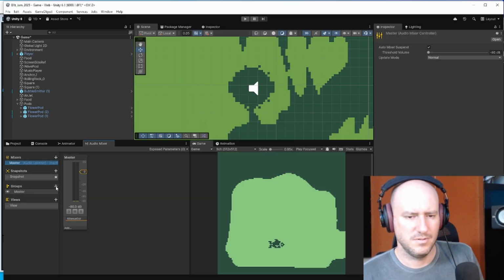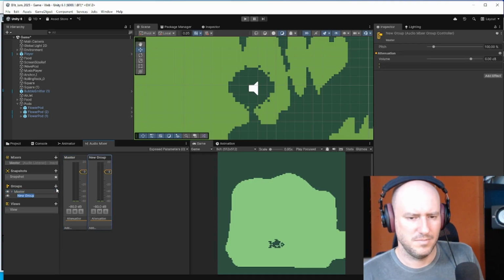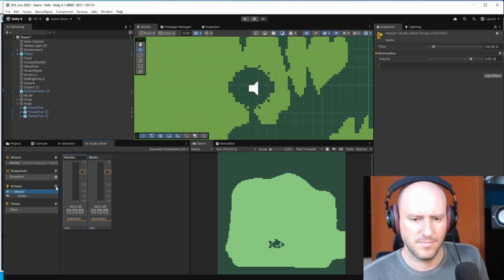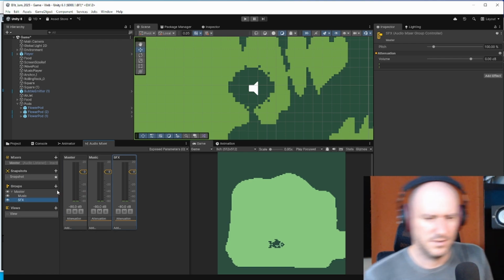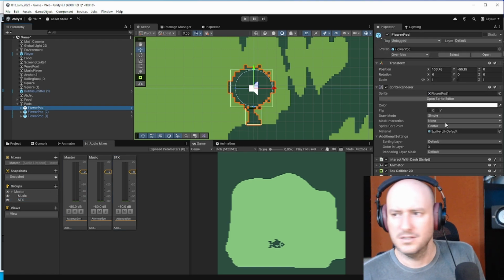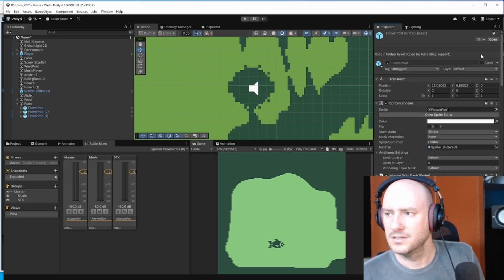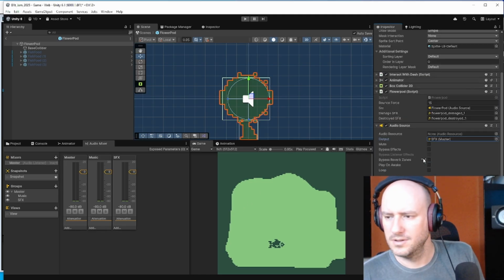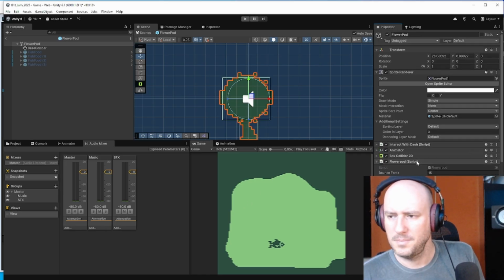And then here we'll add a group. Music. Effects, okay. And then for all of these, select, open, output. Okay.